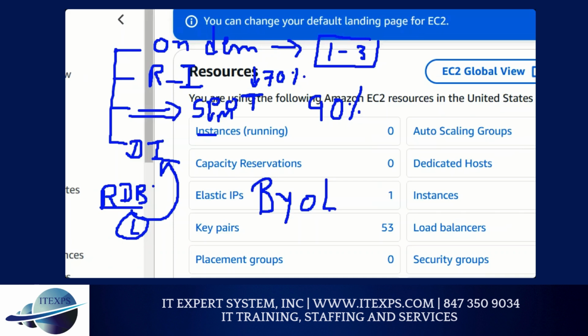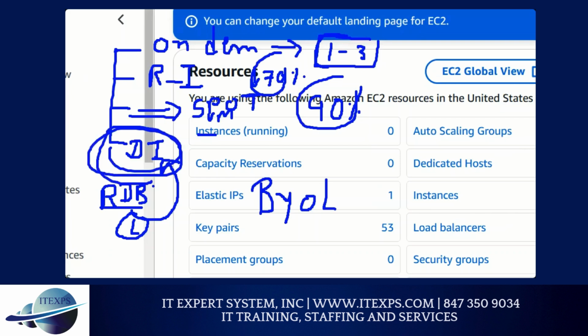Yes or no? Are you guys understanding or not? Dedicated means each person gets a machine. So if you have 25 million, then 25 million machines they need. Impossible. So technically, they don't want you to use dedicated. That's why they motivate you to use Spot. They motivate you to use reserve instance. They motivate you to use on demand. Dedicated instance is the most expensive you can have. They want you to pay more money. It is equivalent to buying a laptop or desktop, but you're buying in cloud.